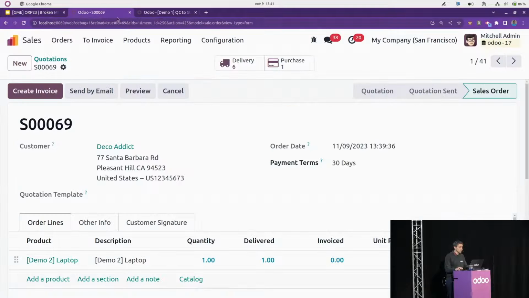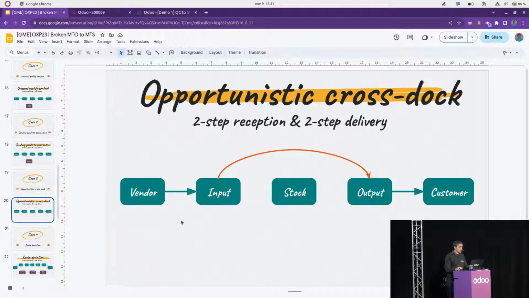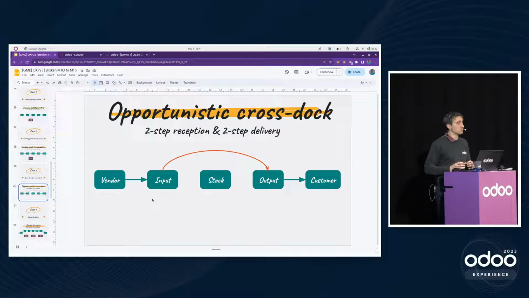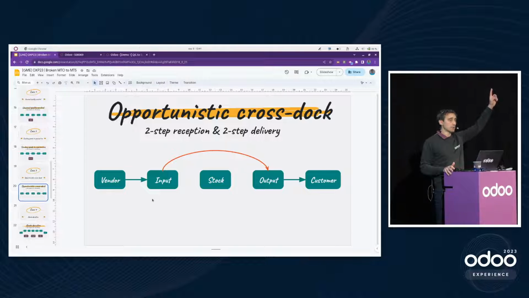So in this case, basically, I receive the goods in input, and then I realize I have to hurry up. The truck is ready to leave, and I want to put it in the truck. I don't have the time to put it at the bottom of the warehouse, then ask another operator to pick it at the third stage. Doesn't make sense. I directly want to take it from the input location, put it in the output location such that it's loaded in the truck and it can go immediately.